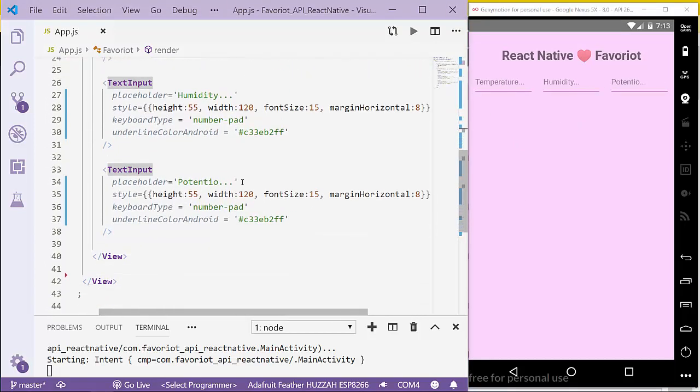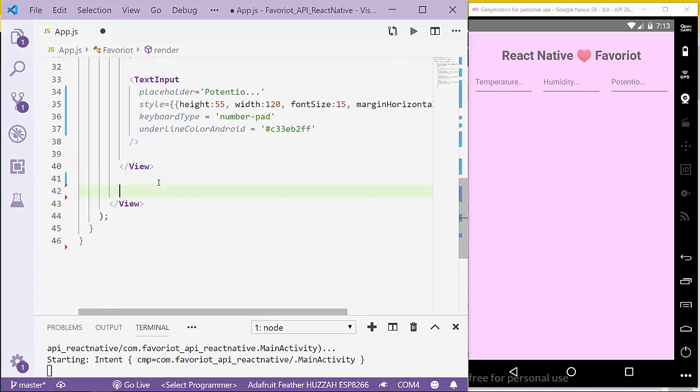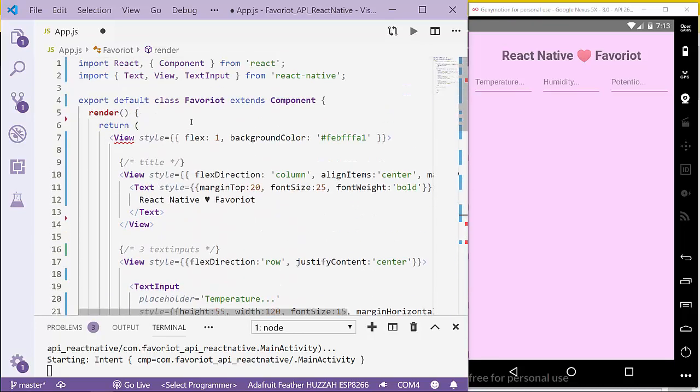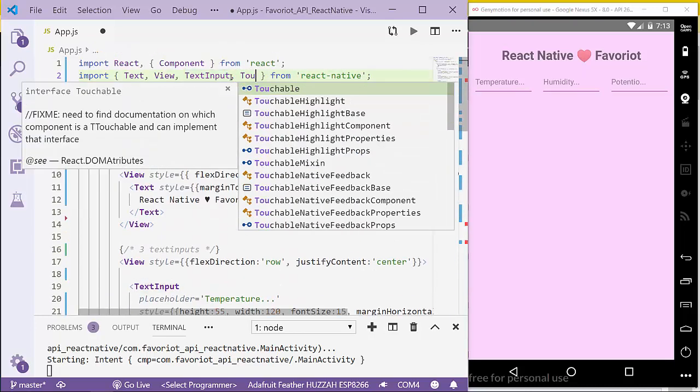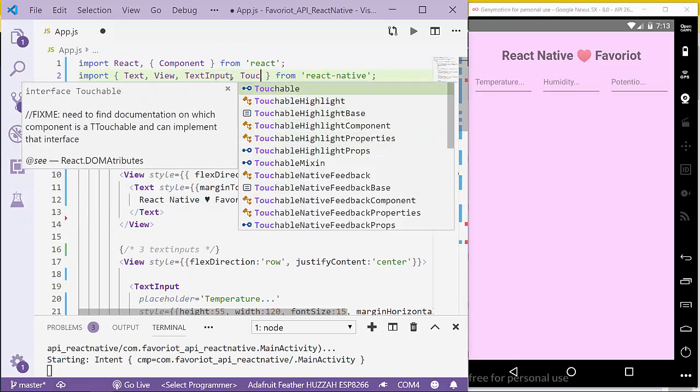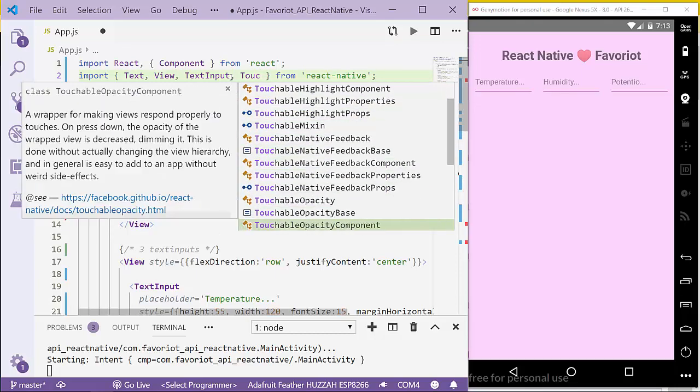Okay, after that we will create two buttons, a post button and a get button. Okay, I'll create it inside a view tag again. The first button I'll create, I will use TouchableOpacity anyway. TouchableOpacity.